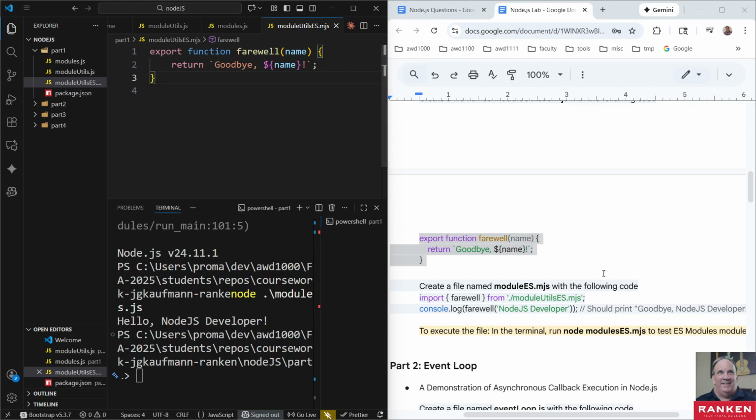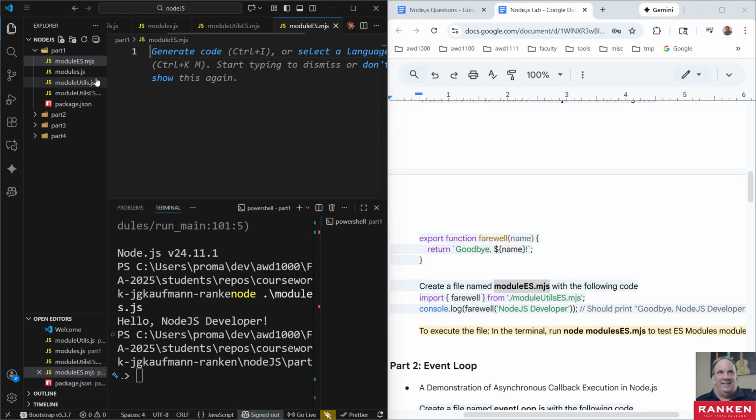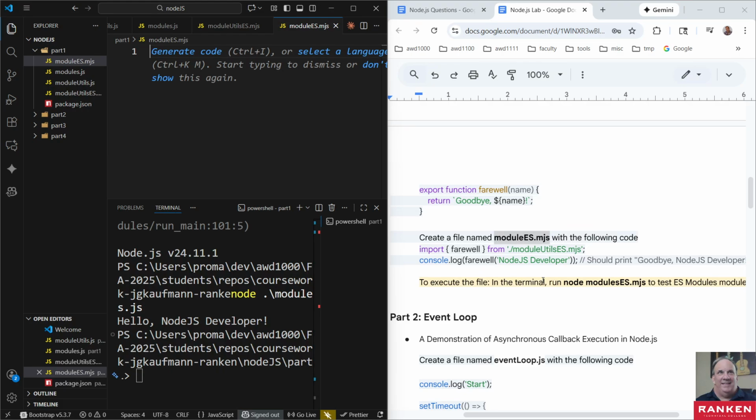And then I'm going to create this file now. In here, I am going to do an import from there.